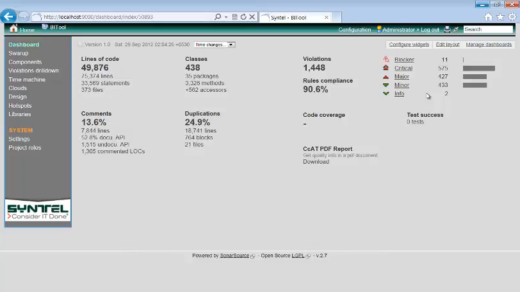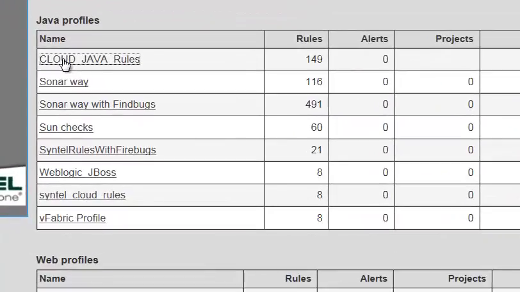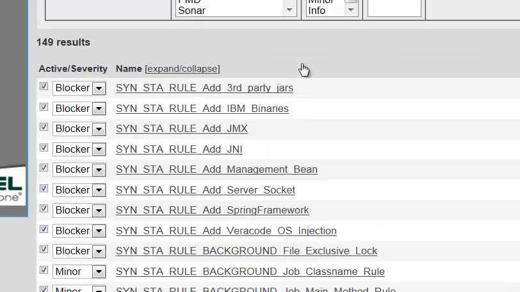So you might want to mark certain rules as blocker, meaning that they are of maximum priority and the code violations of this type should be addressed in the first migration cycle itself. Others may be marked as critical, major, minor, and info, and can be resolved in subsequent cycles. So this categorization can also be easily modified at any point if the need arises to realign the migration process. So for that, you again need to go back to the configuration menu, click on the desired profile, and once the view of the rules comes up, you can easily modify the severity level.